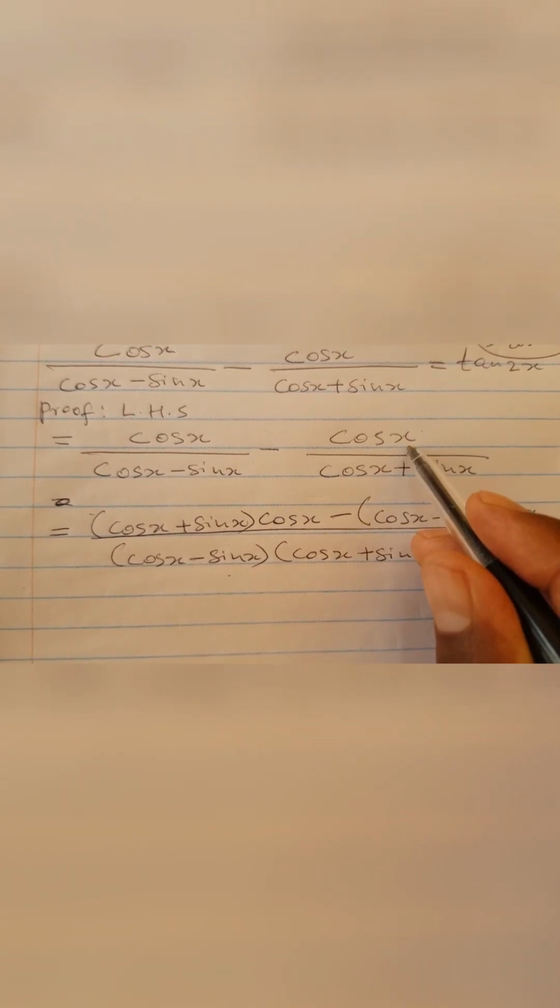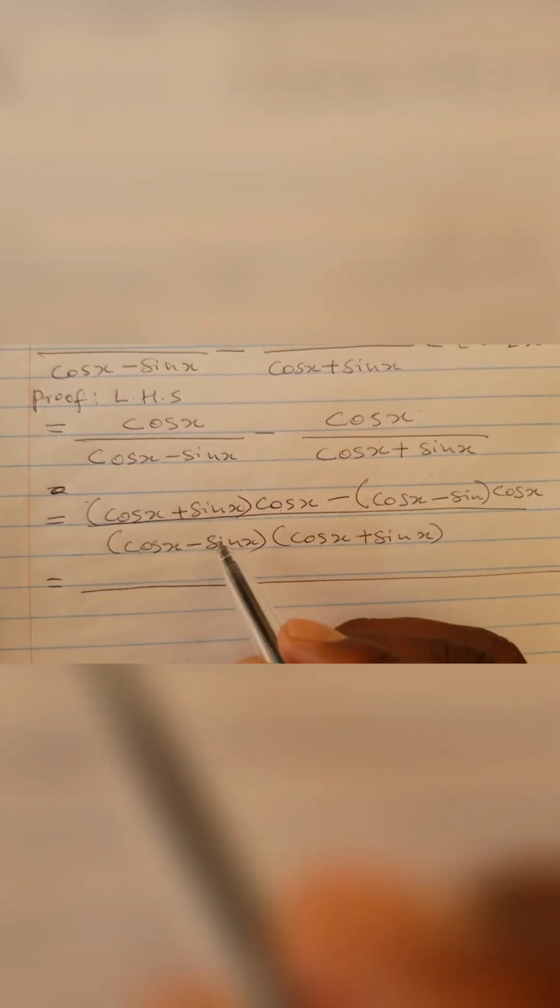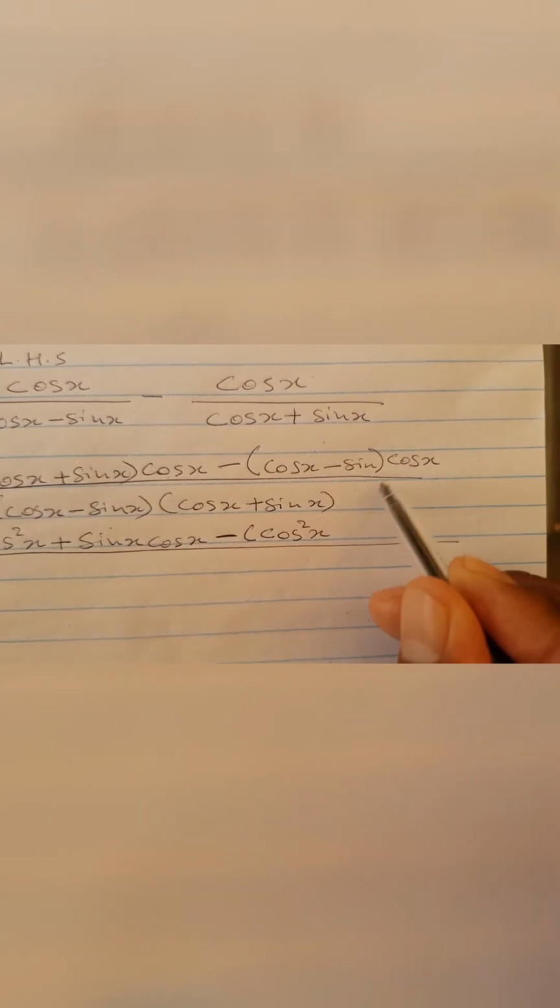times cos x. It is important to write all of these times with cos and these times with cos, putting them in brackets. Now we are going to multiply everything. Cos times cos is going to be cos squared x, and then cos times sine is going to be sine x cos x. And then here, pay attention to the negative. I'm going to times all of these first. Then cos times cos is cos squared x, then cos times minus sine is minus sine x cos x.